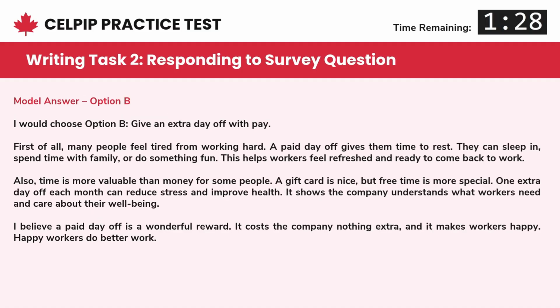This answer gives a full response to the question by choosing option B and supporting it clearly. If you need more time to read, feel free to pause the video. The writer gives two strong reasons for their choice. First, they say a paid day off gives them time to rest, and explain how this helps workers feel better. Second, they say time is more valuable than money for many people, and explain how it helps with stress and health. These ideas are easy to understand and explain the choice well.